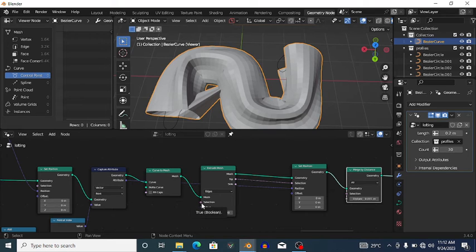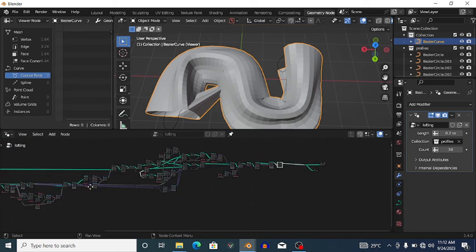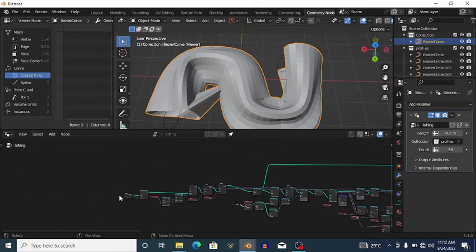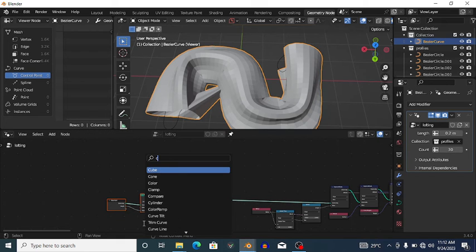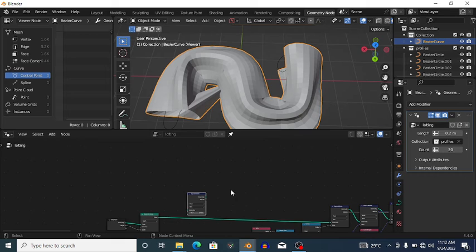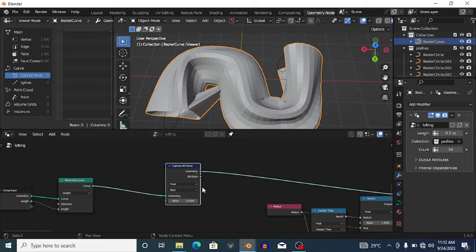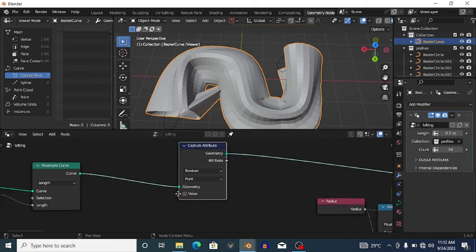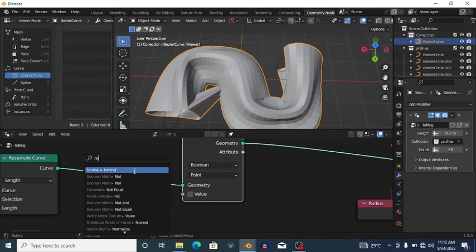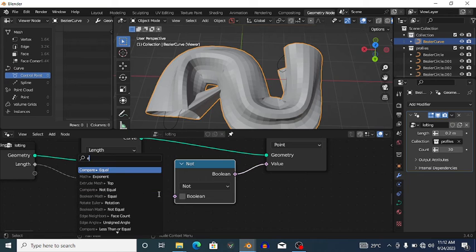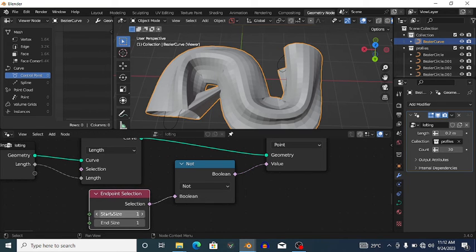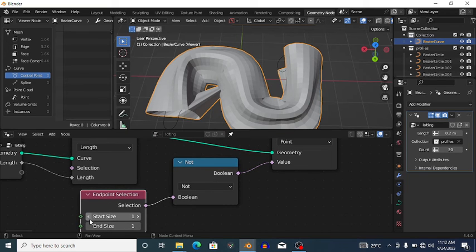So we come back here again, grab this here, and capture an attribute, and that attribute is a boolean, and this boolean must be set to not, is not an endpoint, which has an end size of 1.